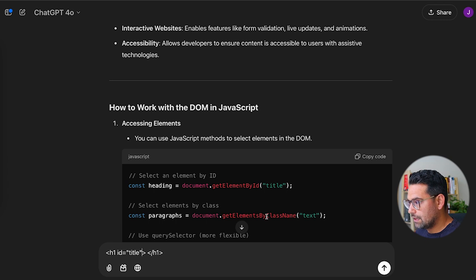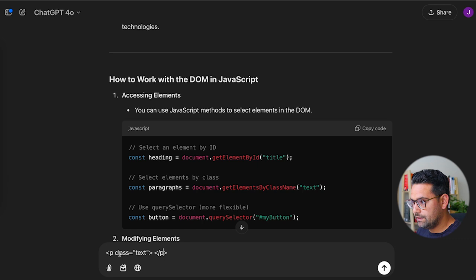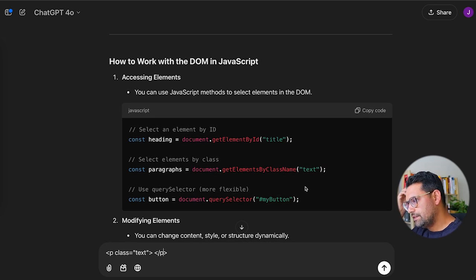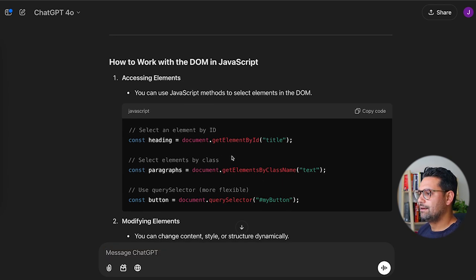And if you wanted to get elements by class name, which is generally how you interact with your styling, your CSS document, the class would be text. So you can then grab the paragraph. Let's get rid of this ID. Let's say you've got a paragraph tag. This is what this paragraph tag would look like, so that you would have the class text. There are all different things that you can do once you understand how to interact with the DOM and with an HTML document. That's where JavaScript becomes really handy.